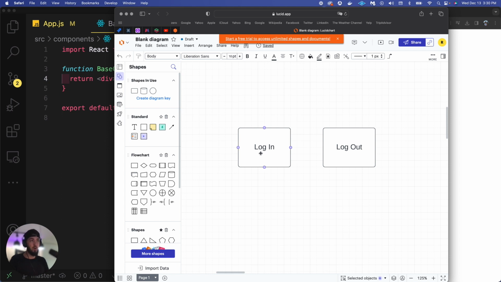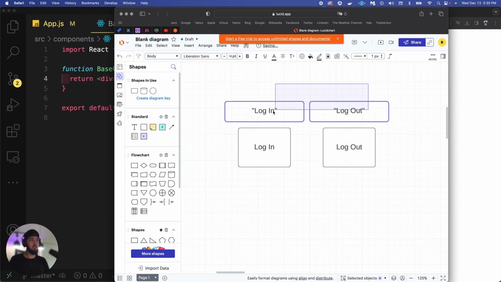And what we could do with props is pass in different data. So I can pass in login to this component, and it'll show up on the screen as login. And then over here in the same component, I can pass in logout, and it'll show up as logout.